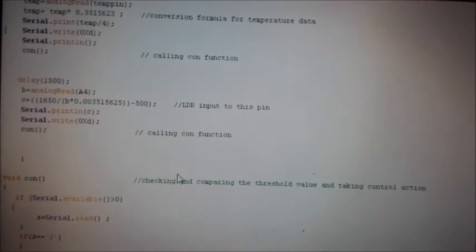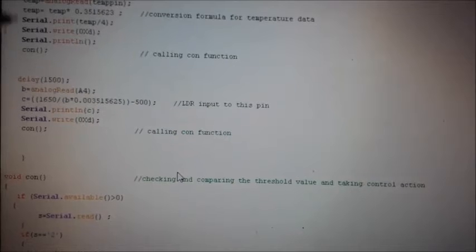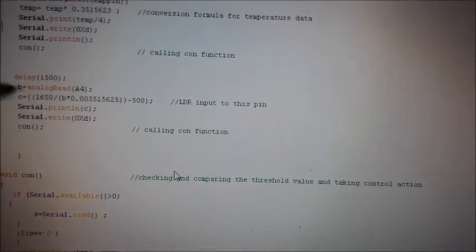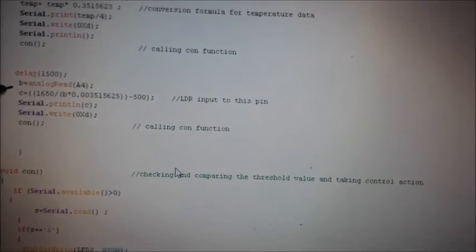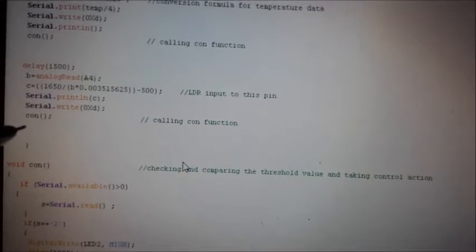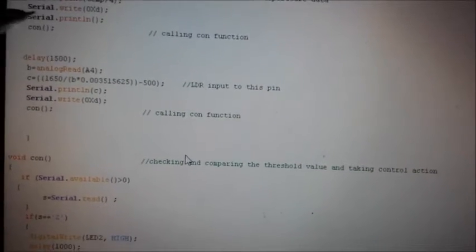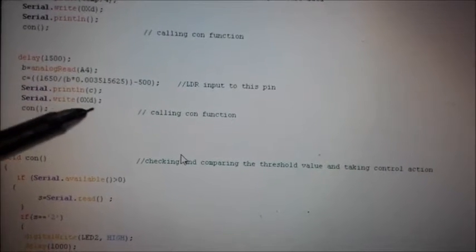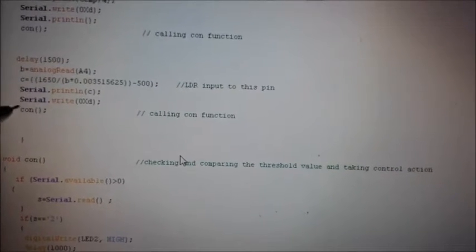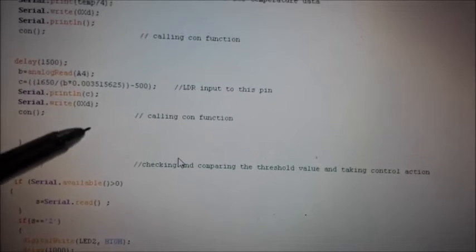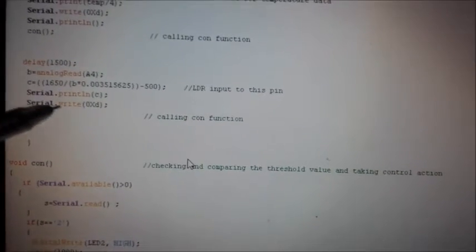After completing this loop, it comes to the delay. After this delay, it comes to the analog pin A4, where we give the other sensor input, and we calculate the lux of the LDR in the form of intensity, and again print it through the port on the graph.